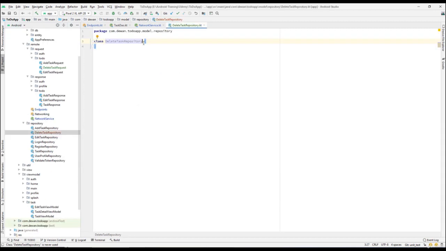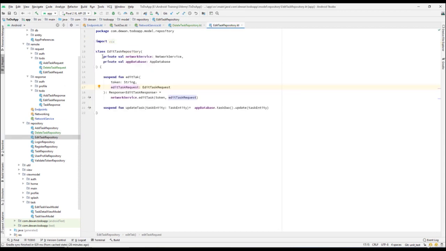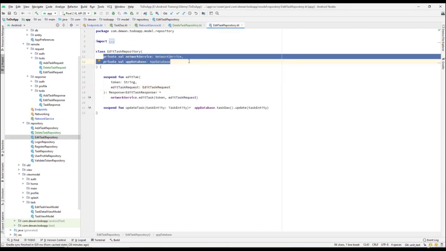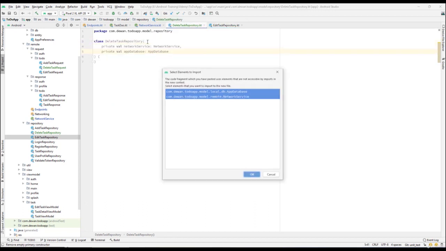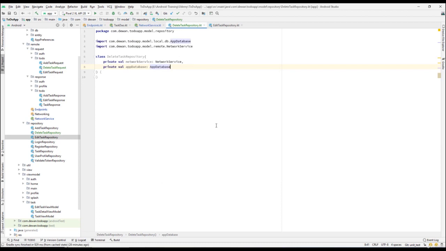And what we need to pass in the constructor are two parameters. That we can get from here: the network service and the database service. So let me pass those two variables over here because we need them. And let me create a suspend function to delete tags from API.